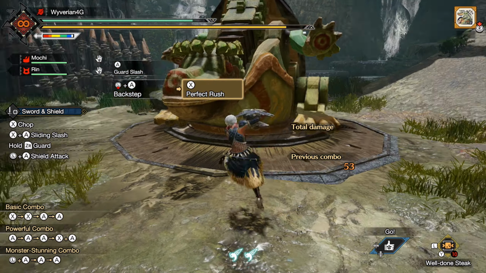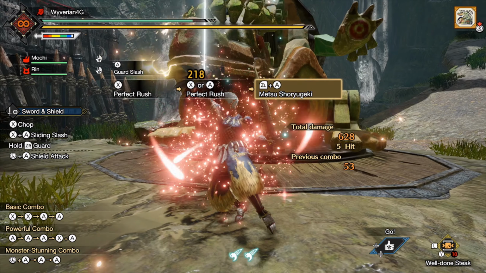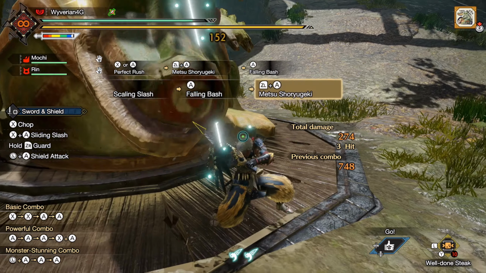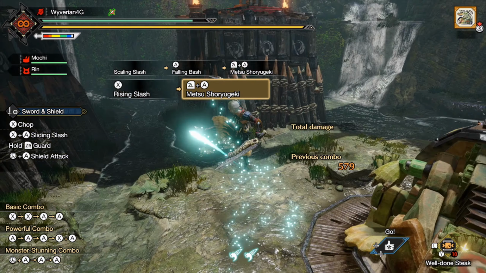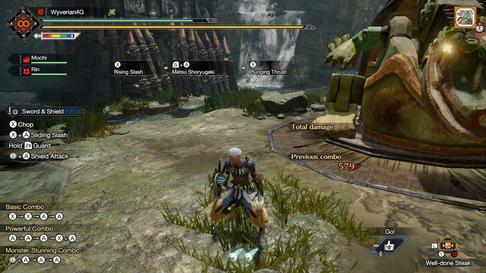So, combo potential for Shoryugeki is pretty huge, because you can cancel just about almost any of your moves into the Shoryugeki. And I think this is great considering how much counterplay is needed when you're using this switch skill. You can even counter it from like the draw slash too, and many other moves as well. It's super versatile.